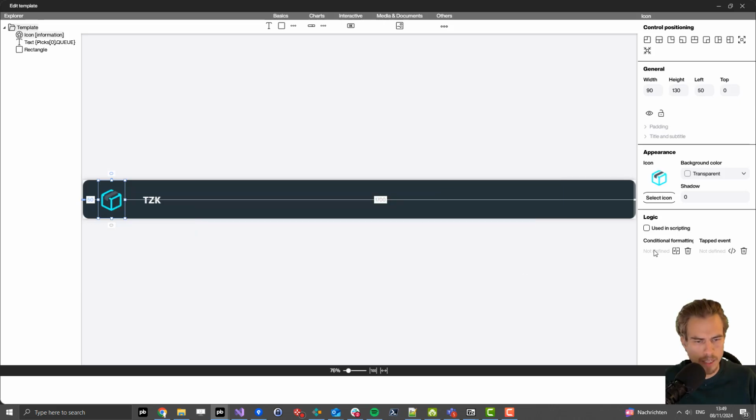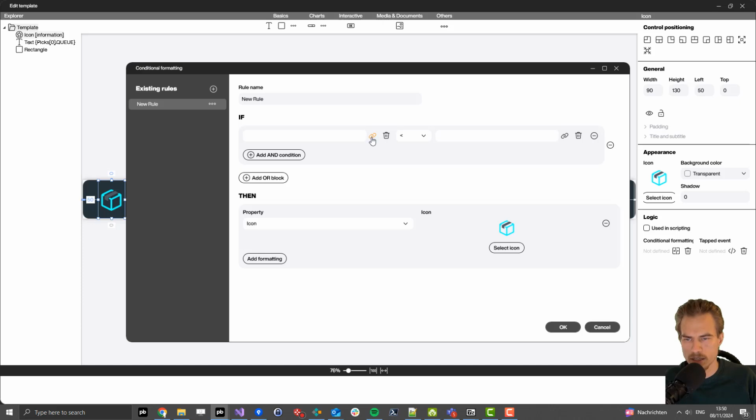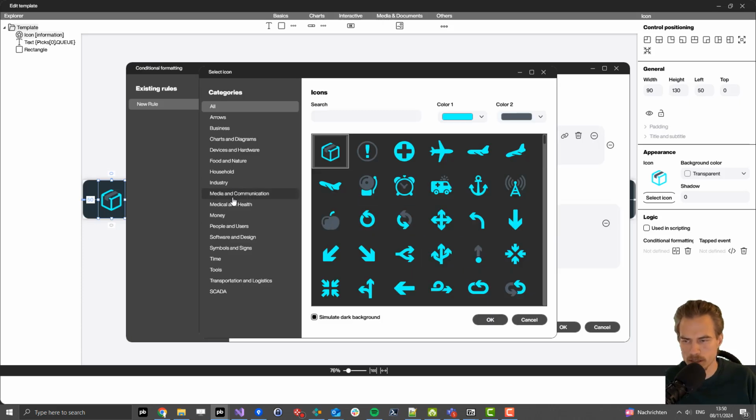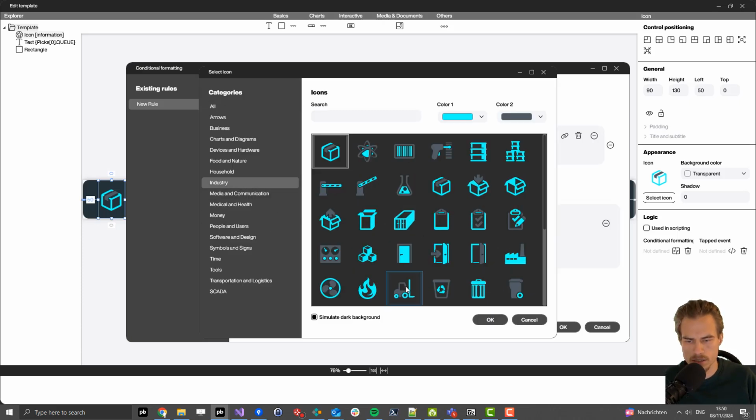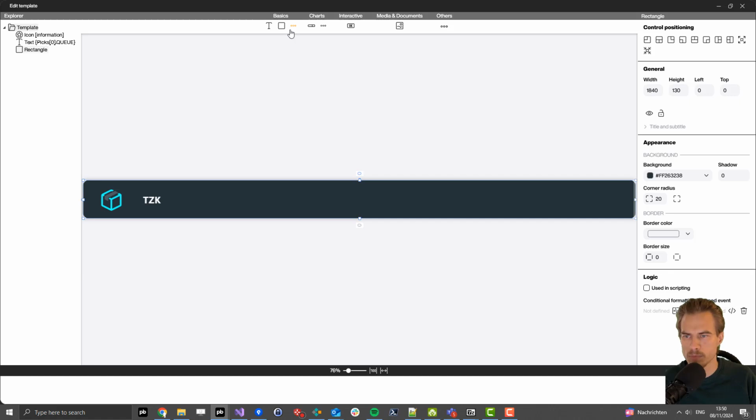and I select this one here. And now I can create some conditional formatting, so I can create a rule and change the icon based on any rule. So in that case I want to have the Q, and if the Q is starting with KLE, then I want to change the icon just to divide these different areas, and in that case I select this stapler. Let's click on OK. So we can see here now one rule has been created.